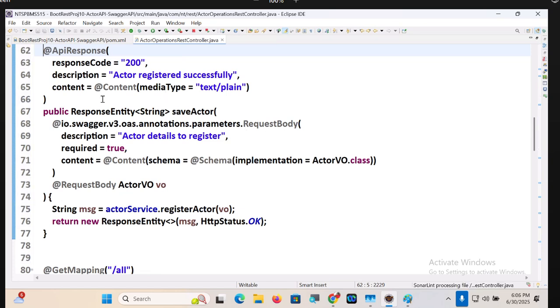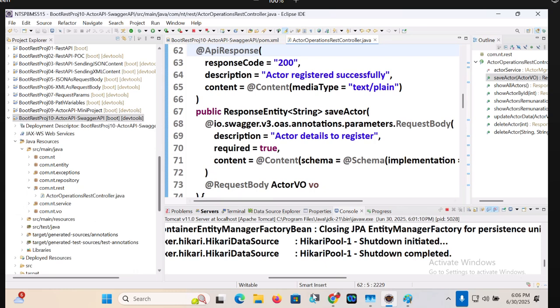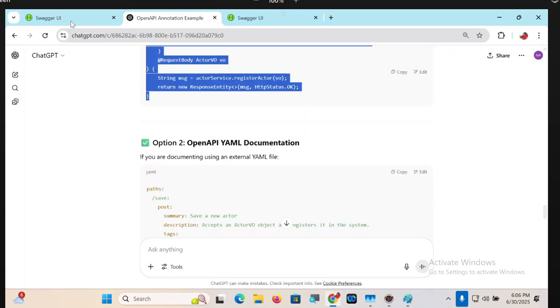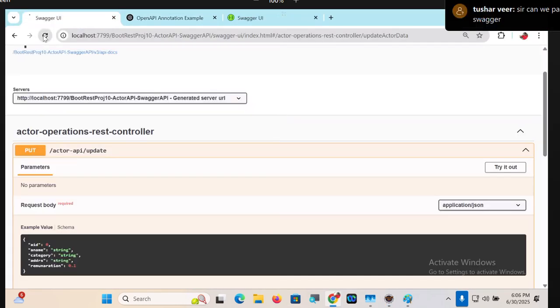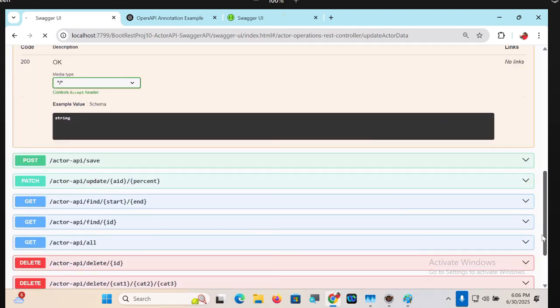Request body and other stuff. Description, all this stuff. Now you come to this place, guys. Swagger UI, refresh. Can we pass files from Swagger? What kind of files? Why is there a need of passing files? Okay, if it is file uploading, you can pass. But what is the need? Okay, right. Save it.